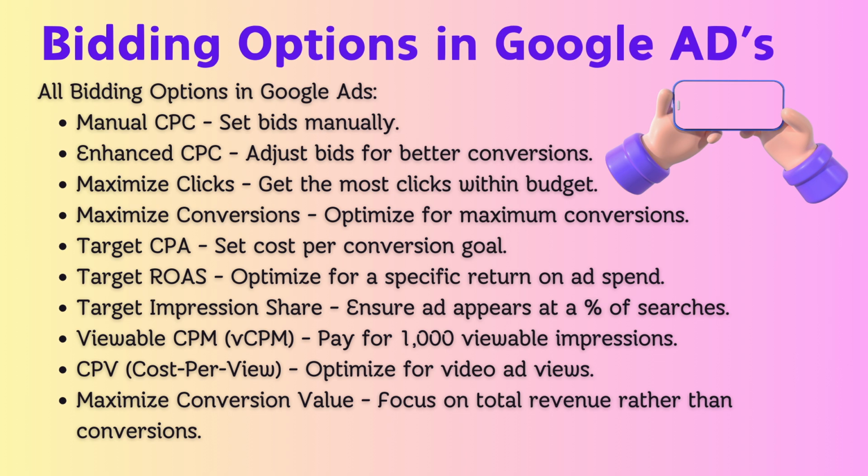And whenever you go into a different type of search ad or different types of objective, you will get a different set of bidding options. So in this, all are the common things which you can see in total Google Ads. In a search ad, you will get maximize clicks, maximize conversions, and target impression share. In video you will see viewable cost per thousand and cost per view, and in other display ads you can get maximize conversion value, return on ad spend, or manual CPC.